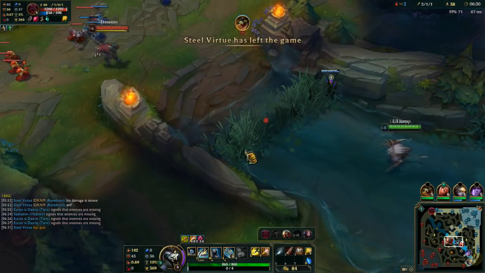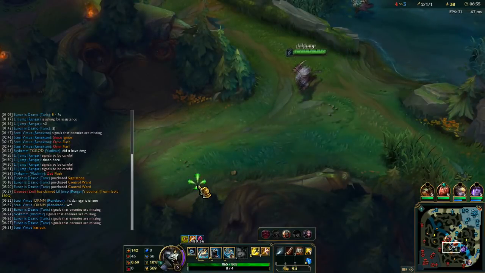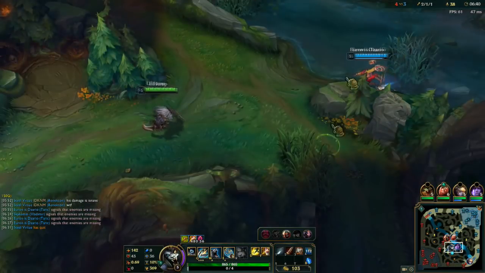Tip number 9 is going to be to figure out your win condition. Figuring out your win condition is one of the most essential steps to getting better at League and to winning. A win condition is going to vary from team comp to team comp and from champion to champion. Here's a couple examples. So let's say you're playing as Kog'Maw.